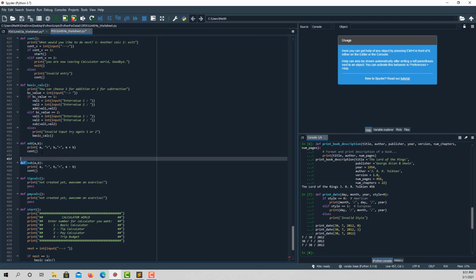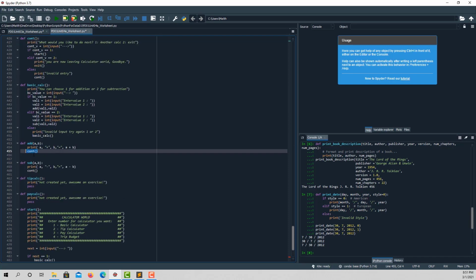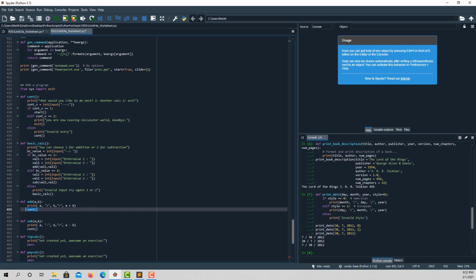And what happens when it hits this CONT at the end of this? Because it's not being called down here. So what is that all about? Well, if you go up here, what would you like to do next? Okay, see, now that's making sense. Once I've run a calculator, what else would I like to do? Do another calc or exit? And how does the exit work? Well, it actually does it proper, and we're gone. We're out of this program. If we want to continue, it goes back to start.